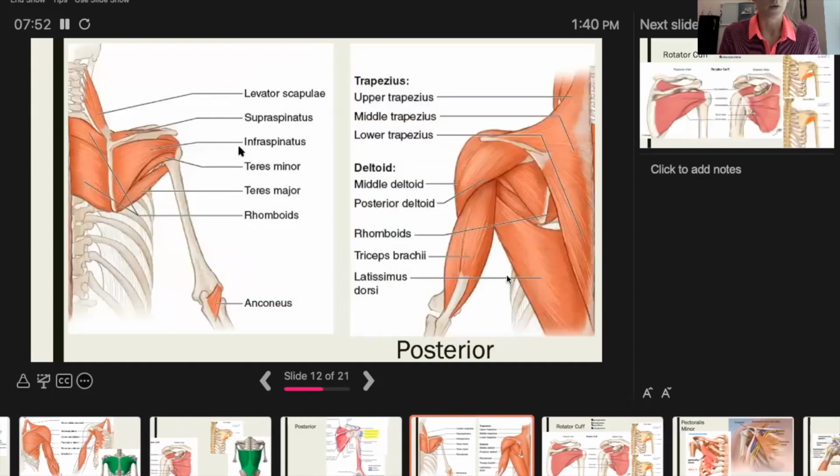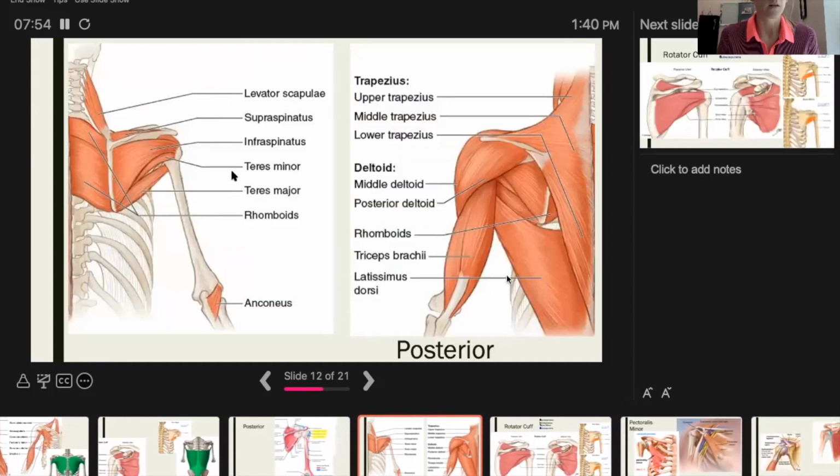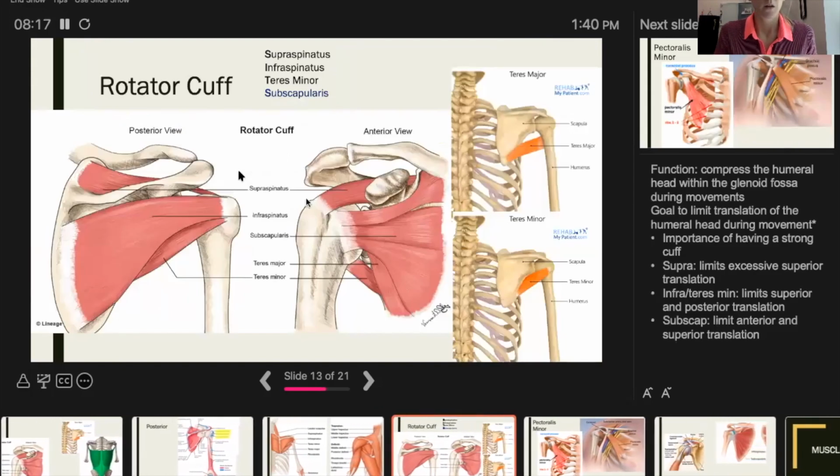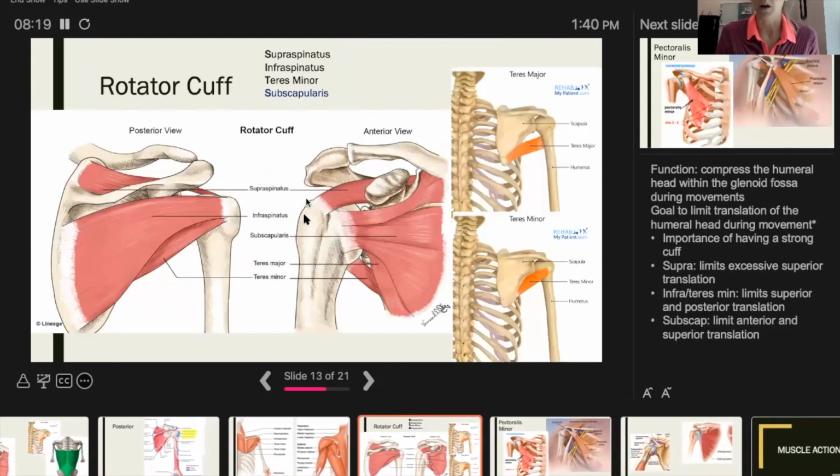And then I pull up some of these muscles again. So infraspinatus, teres minor, all in the back of the shoulder here. Why did I pull this up again? I think I just want to show the deltoid again here. Yeah, just lots going on, but mostly with the rotator cuff. So specifically the rotator cuff.